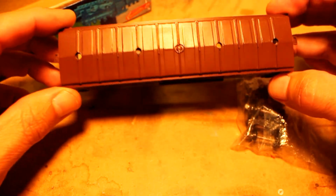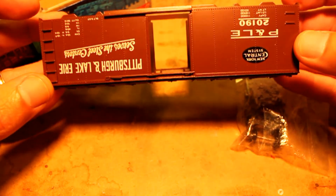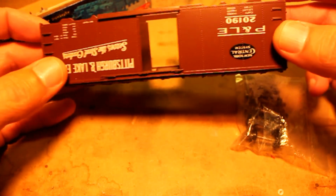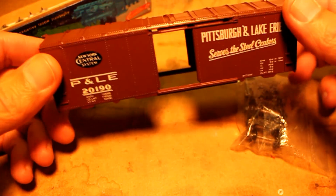Here's the body. I want to make sure that everything looks okay. I don't really see anything wrong with that. Doesn't see any cracks, or shouldn't be. I mean, this was an original package. Even though Roundhouse was taken over by Horizon Hobby, they still have some pretty good products, but appears to be okay.